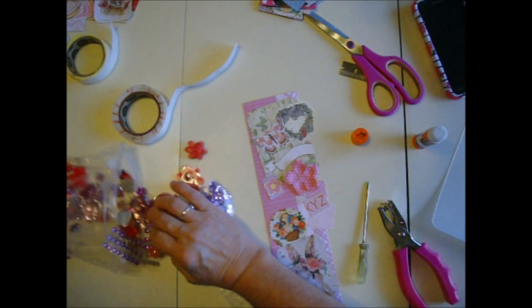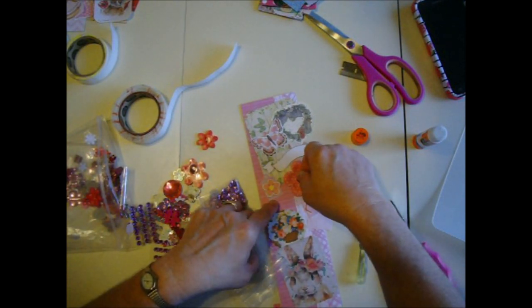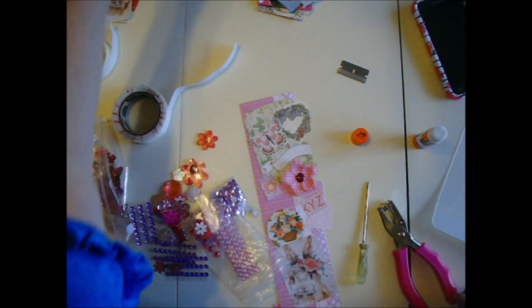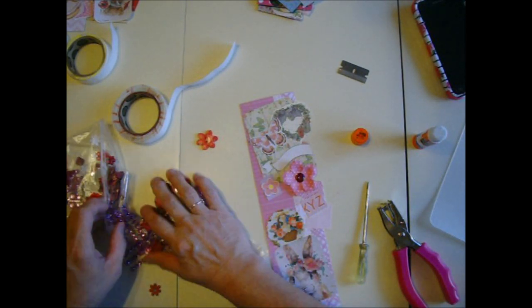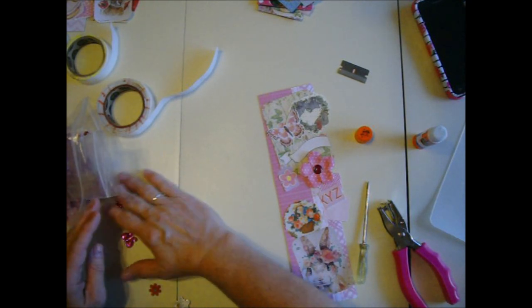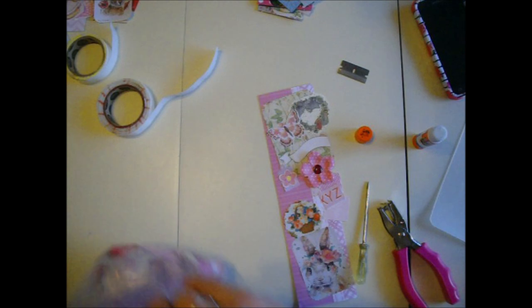Now, what can I stick on there? I don't know how these purple ones got in with the pink ones. I think because they're hot pink, and I actually have some purple that are more purple. When you put it next to the purple, it looks pink, and then when you put it next to the pink, it looks purple. Well, that's kind of sticking up a little bit, but it'll be fine on a scrapbook page.